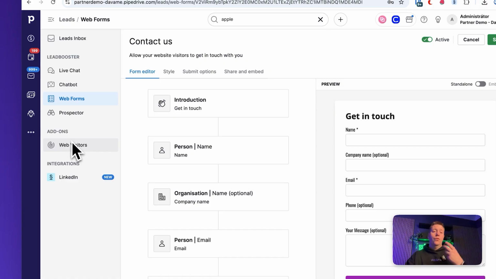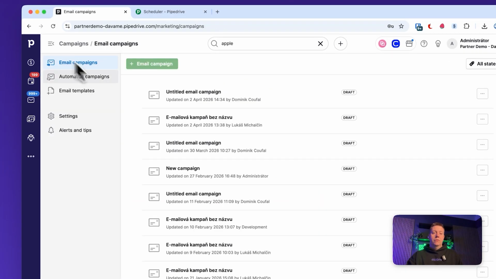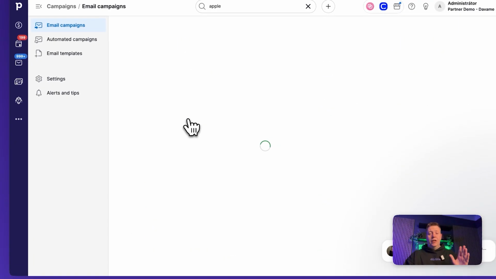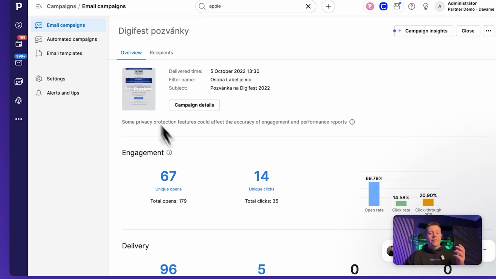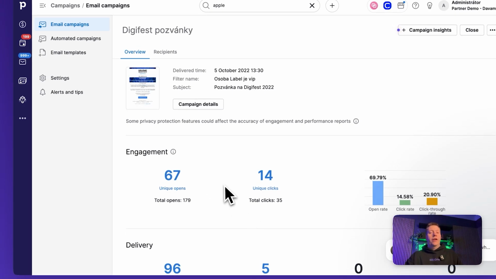The second powerful tool that your marketing team can utilize directly within Pipedrive is the campaigns feature. Within this section, you can distribute newsletters or various mass communications to your existing customers or potential leads, ensuring they stay informed about all your latest updates. You have access to this entire feature set right inside the Pipedrive platform. There is absolutely no requirement for you to rely on any external third-party software tools. For instance, I have an invitation to DigiFest here, where you can see exactly how many people it was sent to, as well as how many people actually clicked through, and you can utilize the contacts stored directly within Pipedrive to reach out to them in bulk.